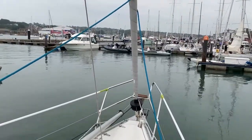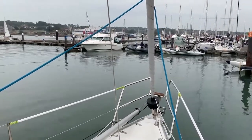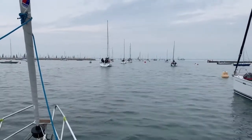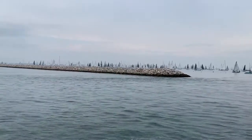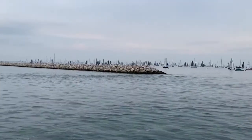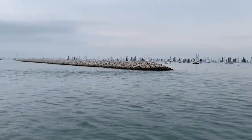And here we are setting off. John's on the way to the start line, just about to head out of the marina. Here we go. Looks like a bit of a drift at the moment, but that is one of the most wonderful sights you'll ever see — the start line of the Round the Island Race. There are 1,169 boats out there. Some of them will be further down the Solent by now, but it is literally wall-to-wall boats.